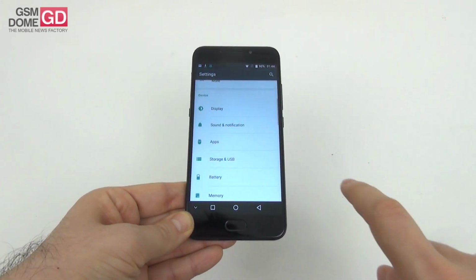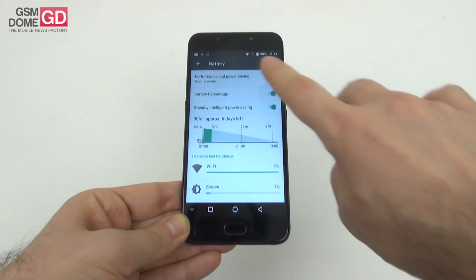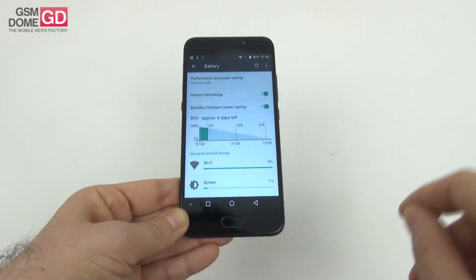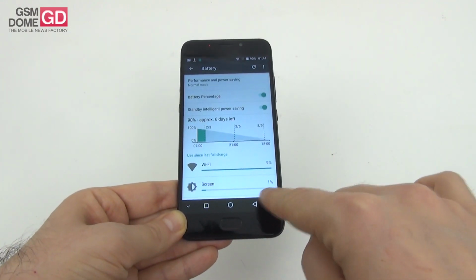Of course, we have options related to the battery. You actually have two sections. There's this one with performance and power saving. We got normal mode and sports mode, standby intelligent saving, and battery saver and battery optimization, which is basically those.